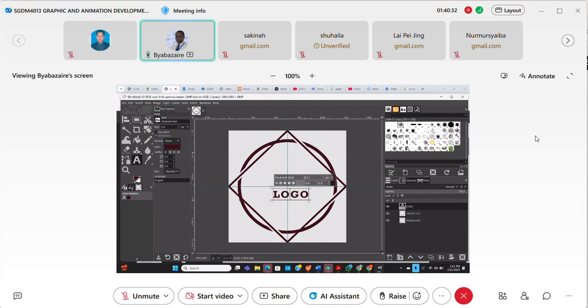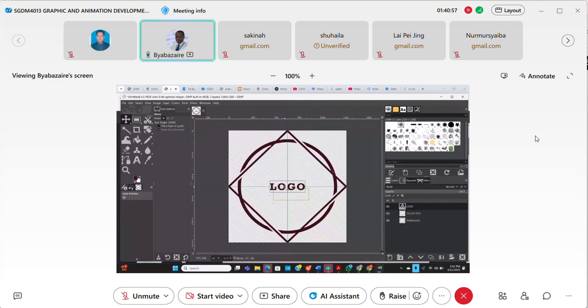Another thing you can do is use your move tool. If your logo is not in the right place, as in this case, you go to the tools, transform tools, and click move tool. Then you can move this logo to where you want it.